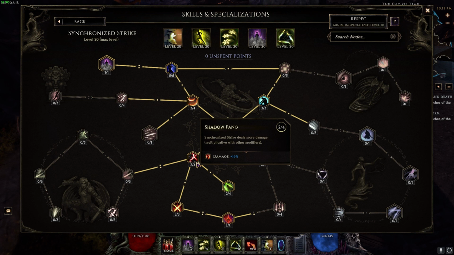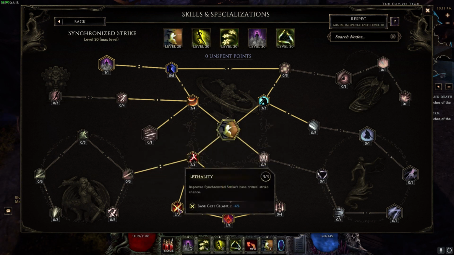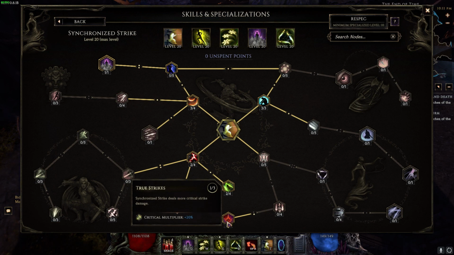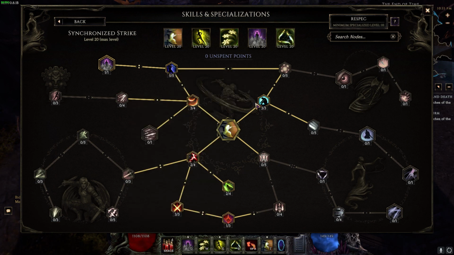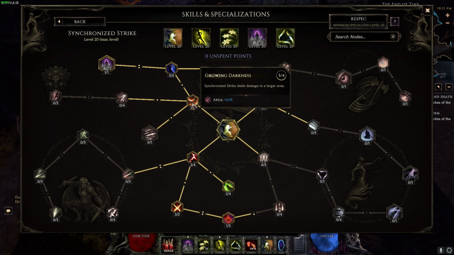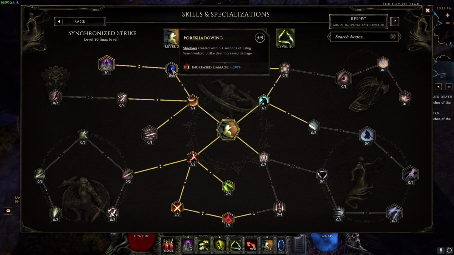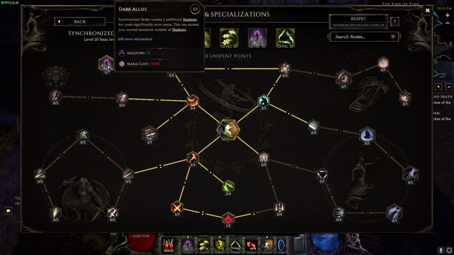So with this setup, we have 2 points in Shadow Fang, 2 points in Blade Prowess, 3 points in Lethality, and 1 point in True Strikes. 3 points in Dynamics for the mana efficiency. Very important, you're going to need this or you will have mana problems. 3 points in Growing Darkness for some extra area, 5 points in Foreshadowing for 200% increased damage, and 1 point in Dark Ally so that you get 2 more shadows than the 2 that it created, so you get 4 when you use it instead of 2.